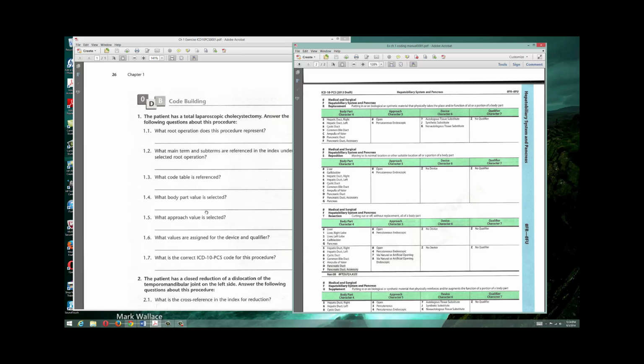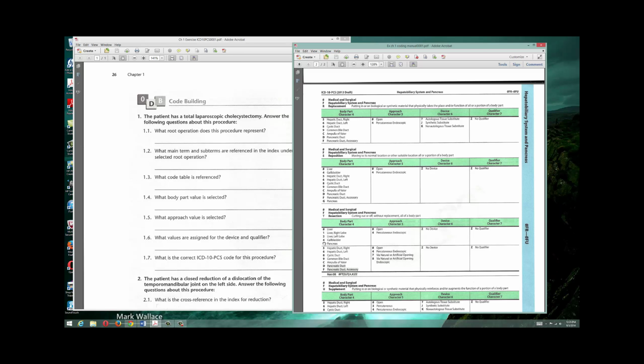There are small incisions made, and then the instruments are inserted. This is not an open procedure, and so the choice would be 4 for approach character value. You also must stay in the same row going across.